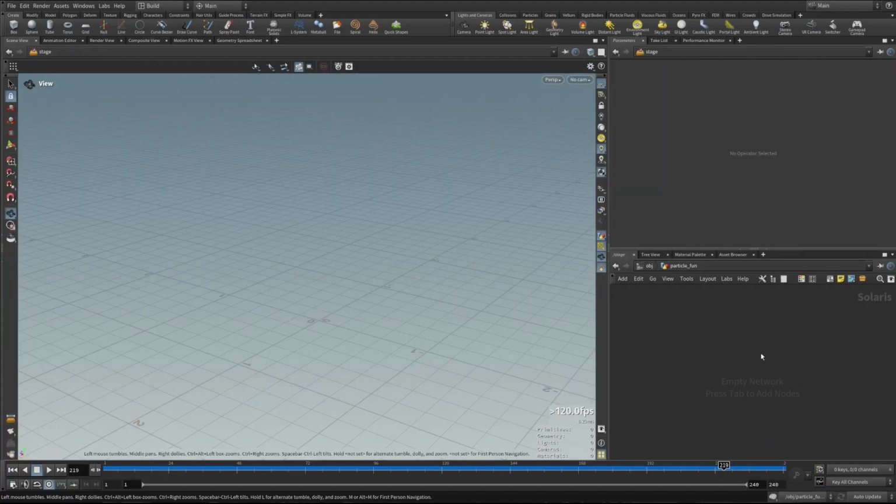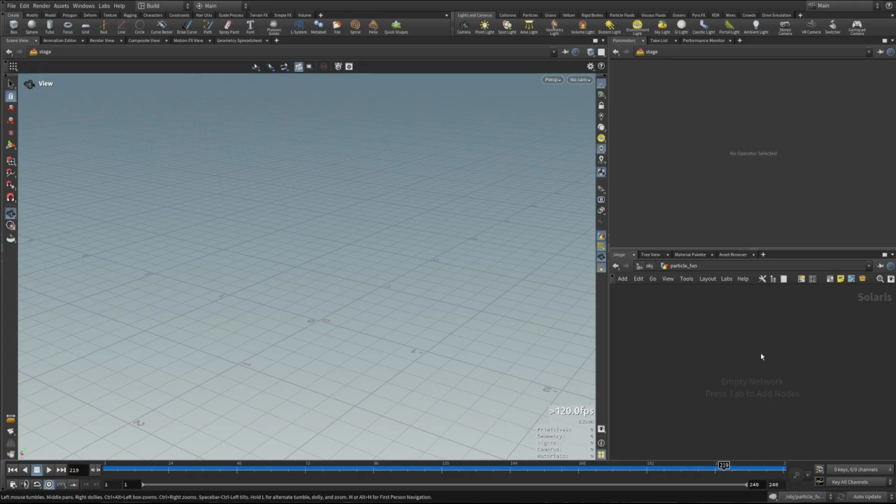The reason that this is called stage is a very complicated one. It has to do with some of the underlying technology used within Solaris. But I think the best way to think about it is, what is a stage? A stage has lights, it has cameras, it's a place where you lay things out in a scene.